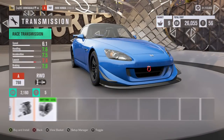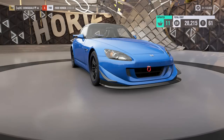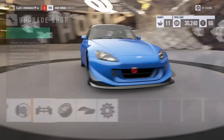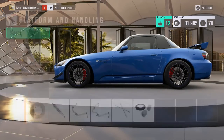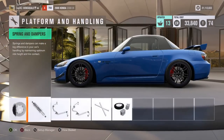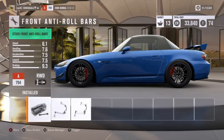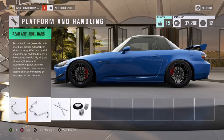The transmission's definitely gonna get upgraded. Skipping the driveline because, you know, it's just absolutely useless, waste of money. The brakes, we're going to go ahead and upgrade the brakes on here. We're going to have to do the suspension in order to get that slammed and stanced look that we are going for here. Anti-roll bars, front and back, stiffen everything up.